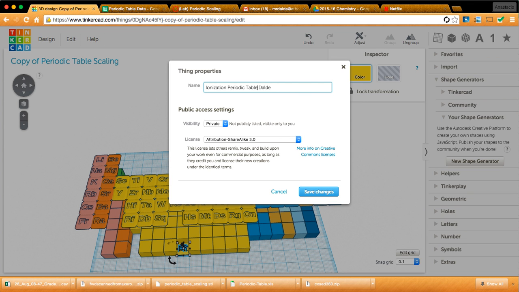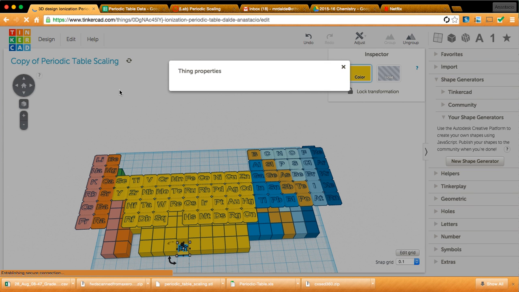Let's make it, so there we go, Dalde, comma. Alright. And you can make this public or private. Actually, make it public. I don't mind if everyone sees this thing. Hopefully you don't mind either.